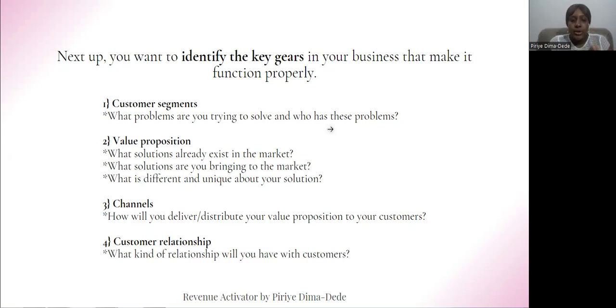And the third thing on the value proposition is what is different and unique about your solution. So Ash calls this your unique advantage, right? It's your competitive advantage. Basically, your unfair advantage is what he calls it actually. So what is that thing that is different and unique about your solution that gives you an unfair advantage over everyone else in the marketplace? That is something you have to flesh out under your value proposition.